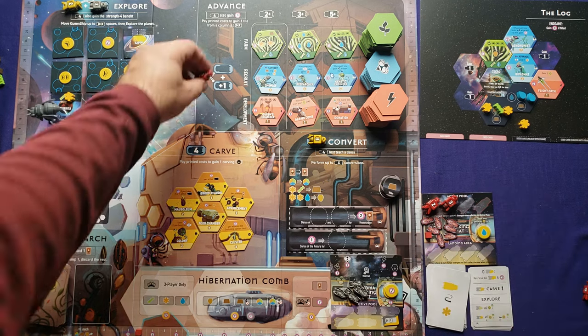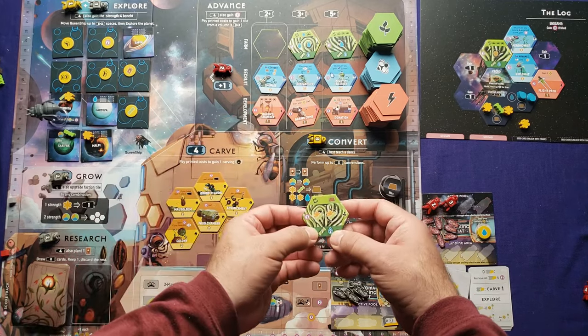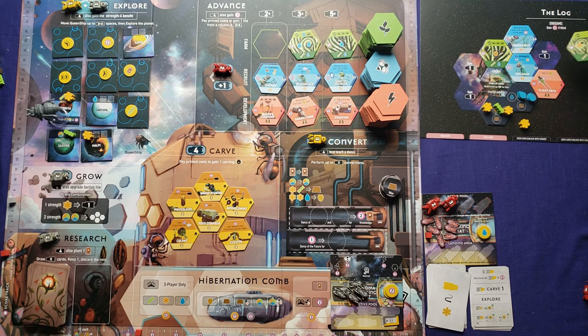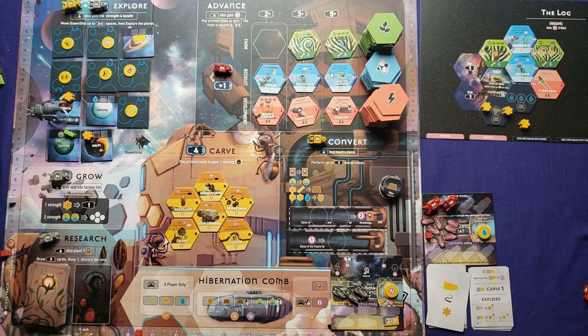I'm going to go to the advance action again. I want to buy this farm here. This farm will cost me 1 fiber and 2 water. It gives me some more storage, so that'll be nice. And I'll be able to gain a level 1 worker from this placement and 1 point for building adjacent here. So I'll pay my resources here, add my worker here, and then gain 1 point.